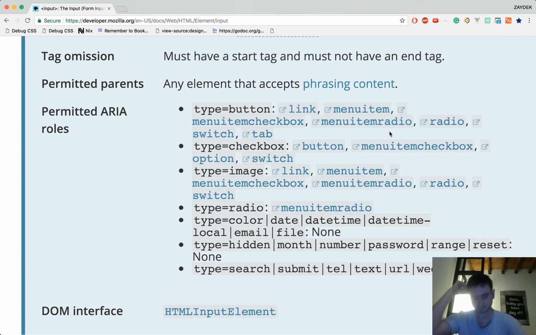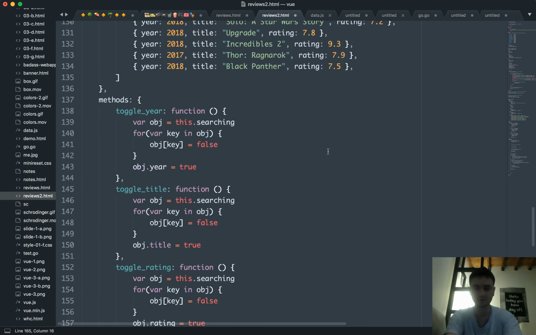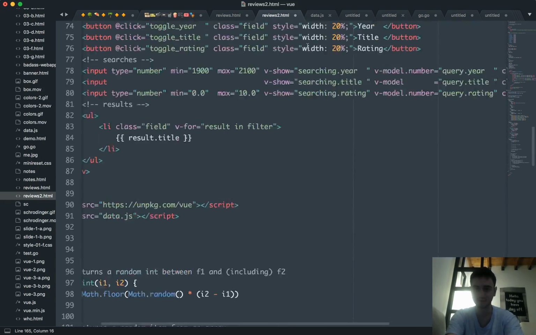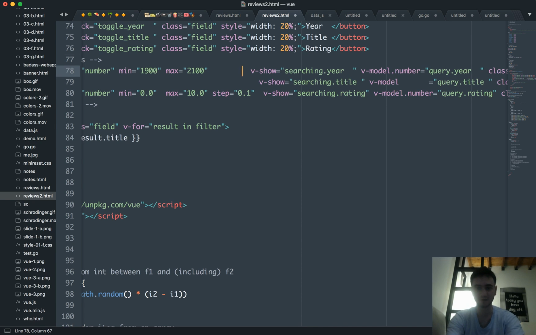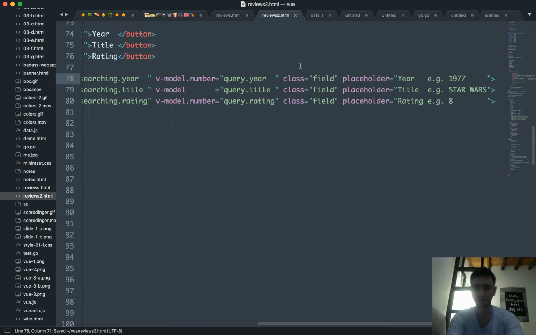So, oh, is that how I do it, Nick? I don't know how to do this stuff. Because there's only one number type. There's not a float defined. So then we set a step. You're a freaking genius. Okay, so that would be for rating right here. And then we're going to do step equals 0.1. Yeah, Anna, that was a phenomenal idea. I would have missed that completely. This is why this is nicer than programming in isolation, because you don't pick this stuff up automatically.